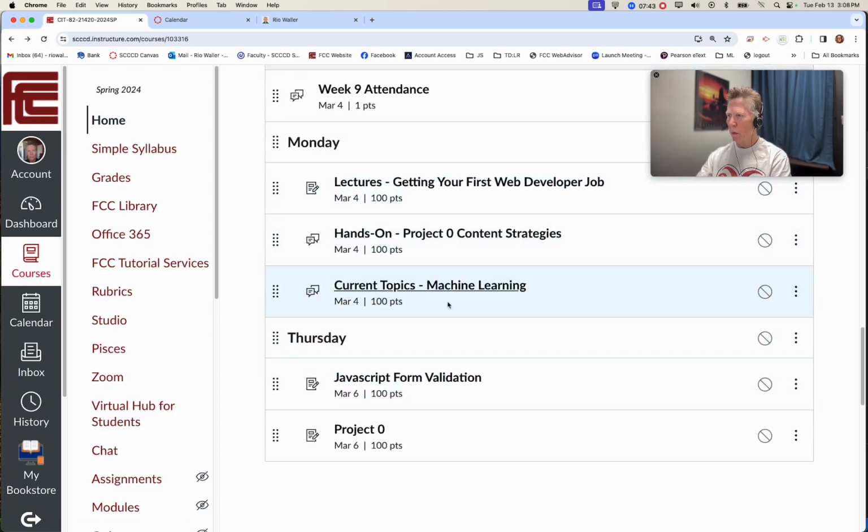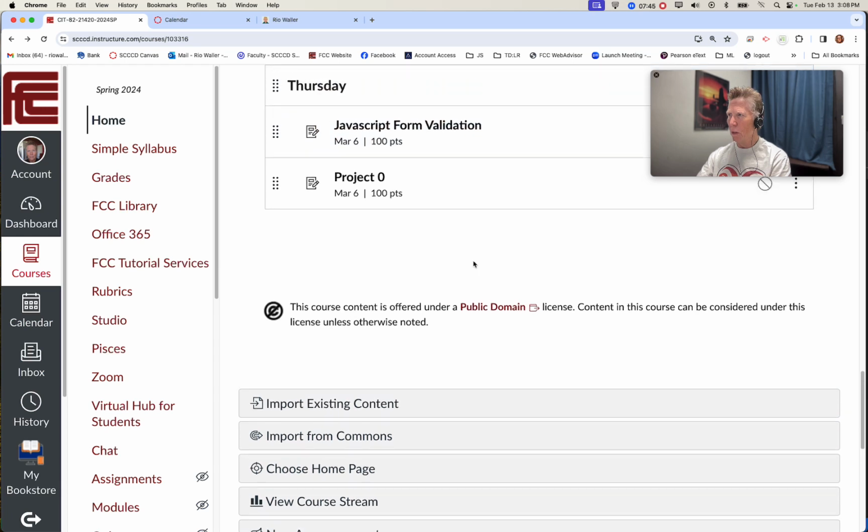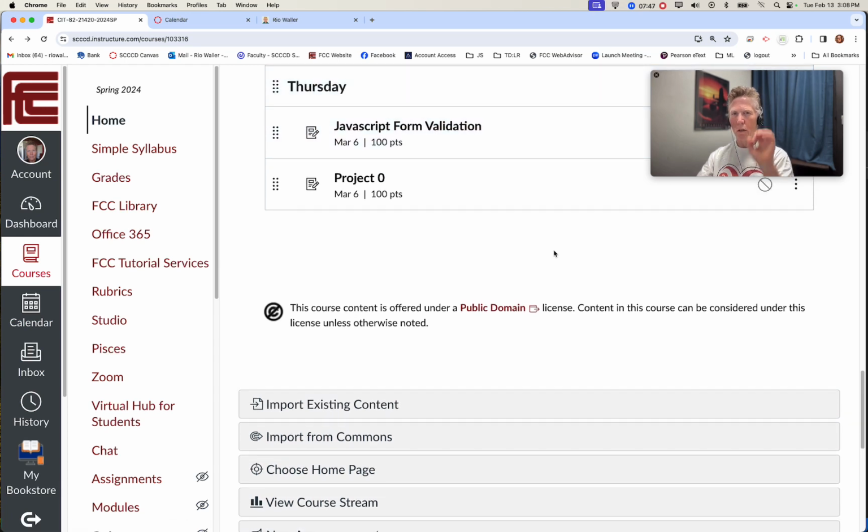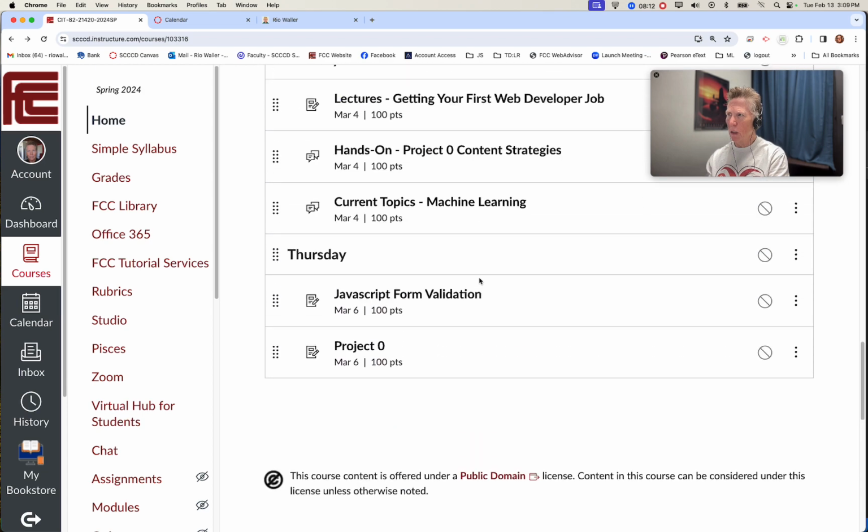You do have replies there. There's a video just for form validation. Here's what I would say about this. You have two options here. You can either use the form that came with your template, or create a page that has a form on it. If you do create a new page, you do need to use the design of your template site. The other option is you can just take a few notes. I give you that option as well. And then of course your Project Zero is there.